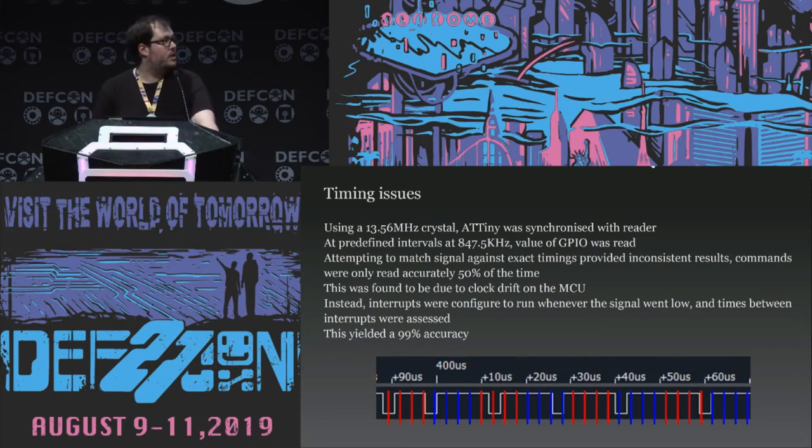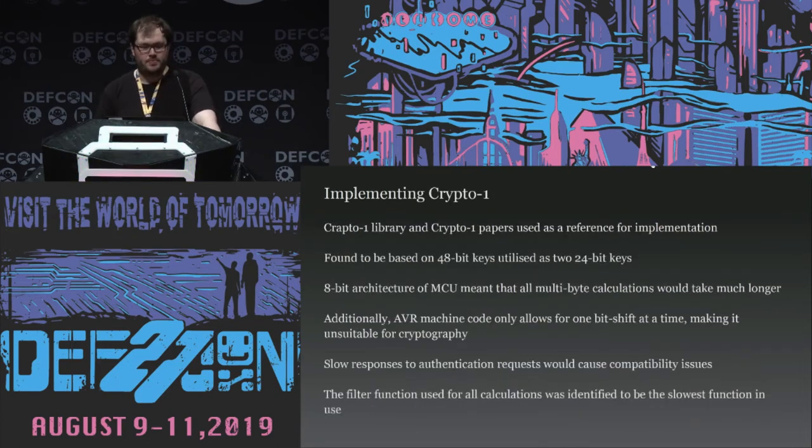So what I did was I took all of the times that the power was taken down and checked the timings between each one. This basically helped me build up communication just via timers and interrupts, and made it possible to be very vague about the timings between these things. By doing this, I got 99% accuracy, which was enough to keep the tag and the reader happy and communicating fully.